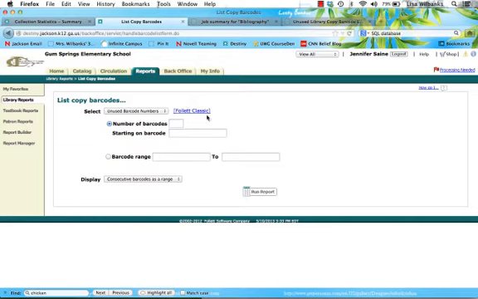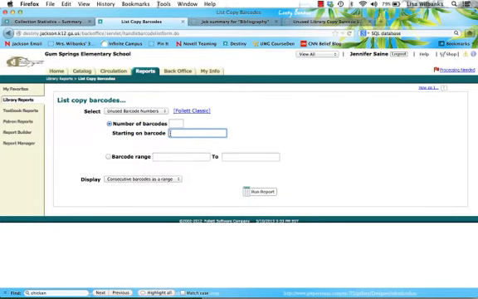Follett can help you keep track of your barcodes, but since all of your materials will not necessarily come from Follett, you may want to keep a list on your computer of specific barcodes that you have set up for each section, or perhaps by material type in your media center. You can then choose the number of barcodes you would like to run a report for, and what barcode number you would like to choose for your report to start at.